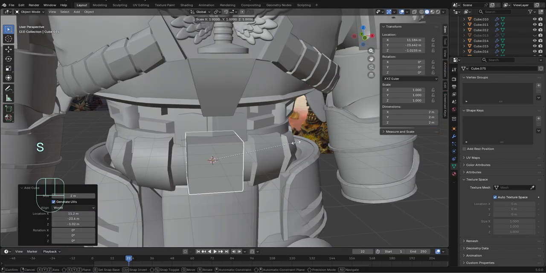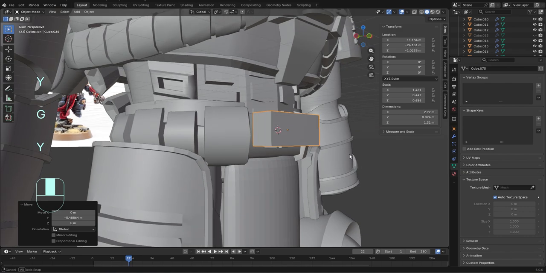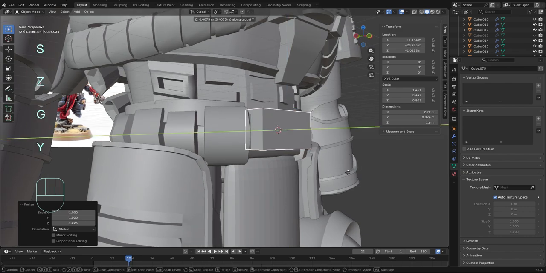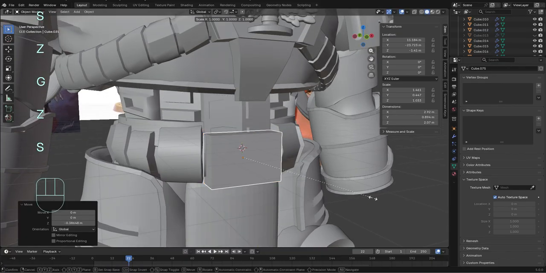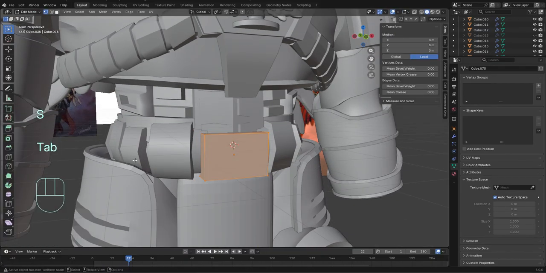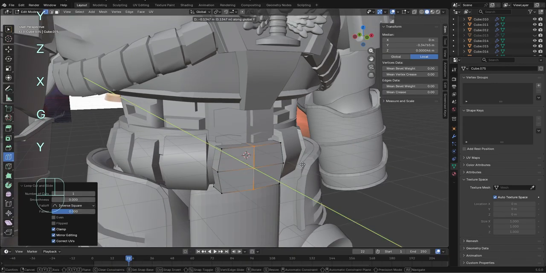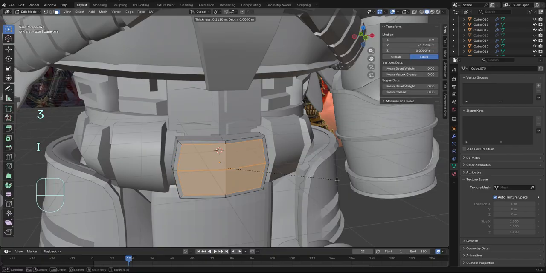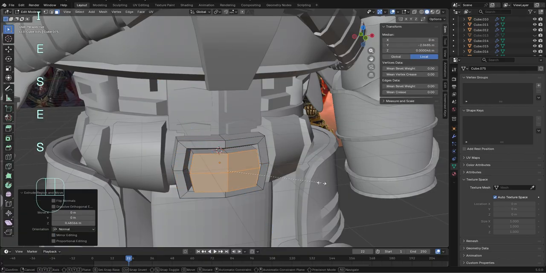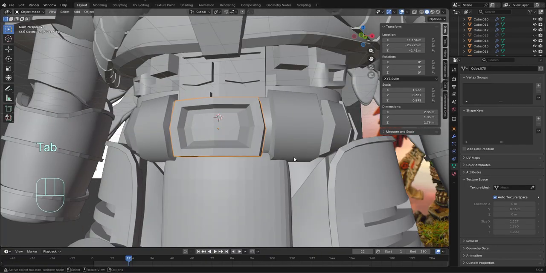Also, realistically, these parts will collide with each other and it doesn't look like this. But, unrealistically, I don't need to obey the laws of reality because this is Blender and I'm going to print this figure. So, whatever happens inside of it, it doesn't really matter as long as the outside is good enough. As you can see, just like that, we covered that issue with a belt buckle. There we go.